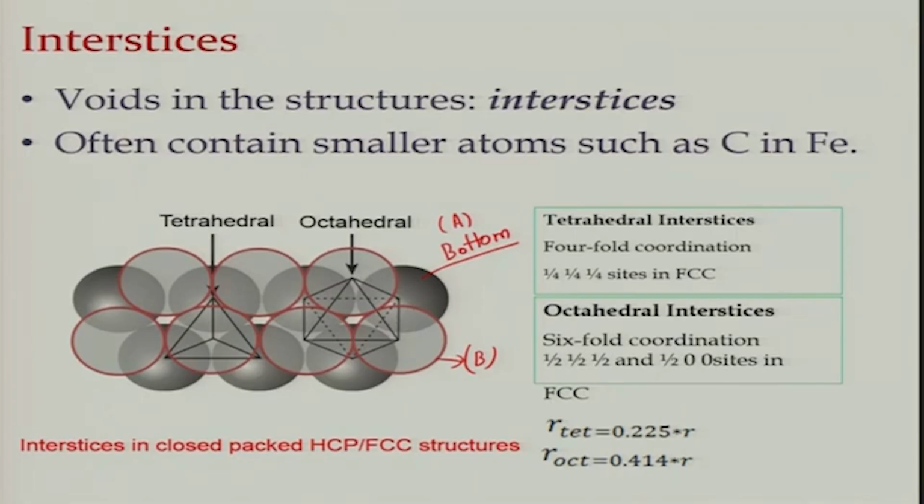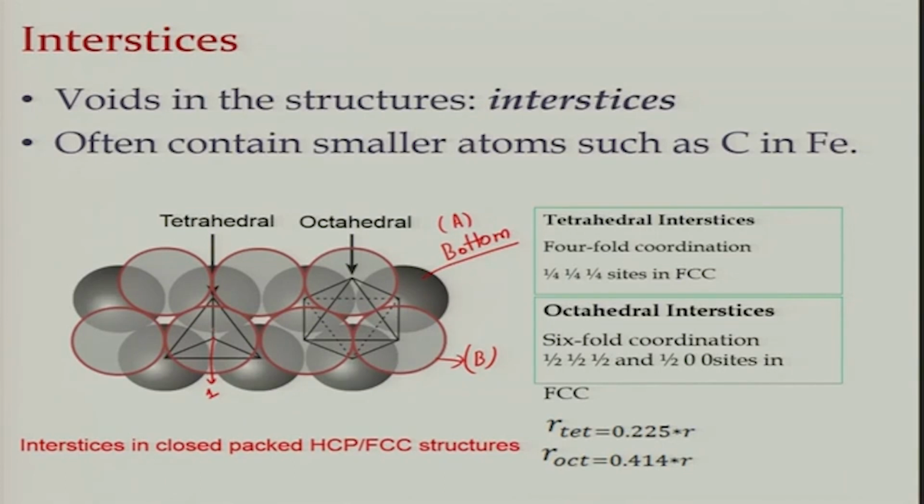You take several marbles, you put the marbles on a plane, just fill it completely, and then take another layer of marbles and put it on top of the first layer. What you will see is that if you pick one marble in the top layer, it will sit on a vacant space which is lying at a lower position than the top surface of the atoms in the bottom layer. Let us say this was the point 1 that we described earlier.